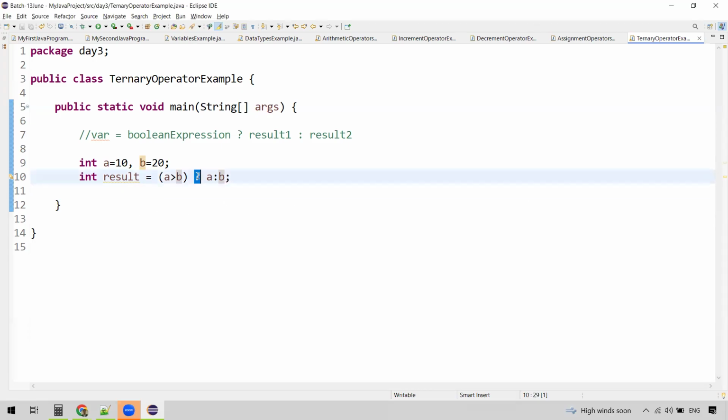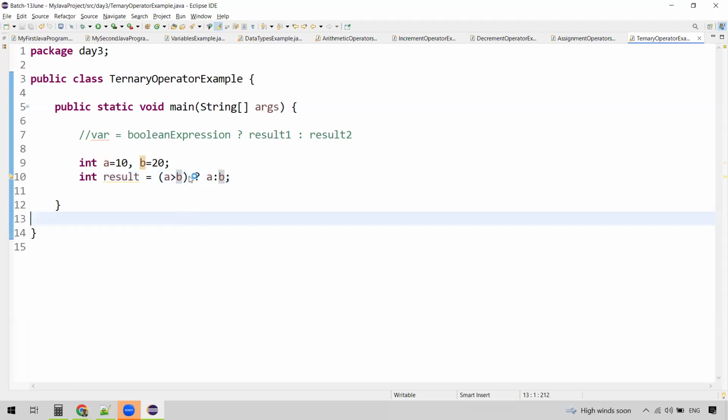So question mark is used to evaluate if the expression is true or not. So this is saying, is this true? If so, assign the value which is adjacent to it, like a. a will be assigned to result. If not is denoted by colon. b, in the sense, b will be assigned to result.